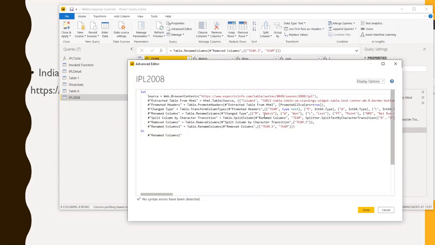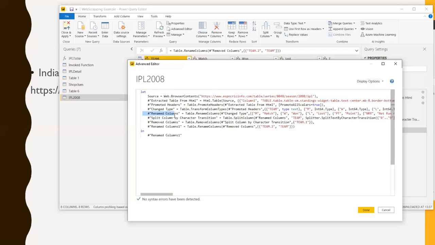Then it promoted the header, so you just said this is my header, and then changed the type. Power BI understood that team should be the text type and match should be the numeric type. So it internally does all these things and you do not need to worry.